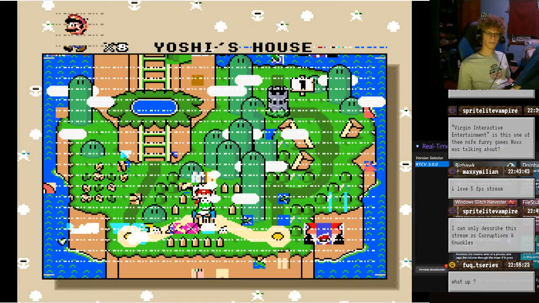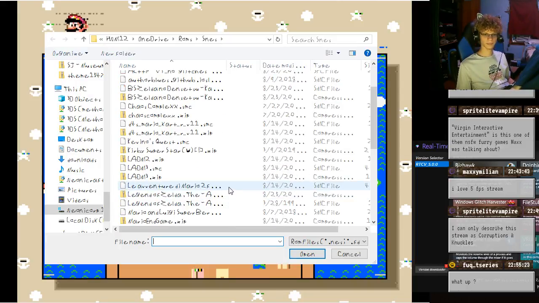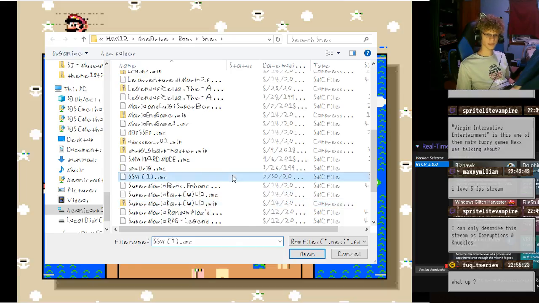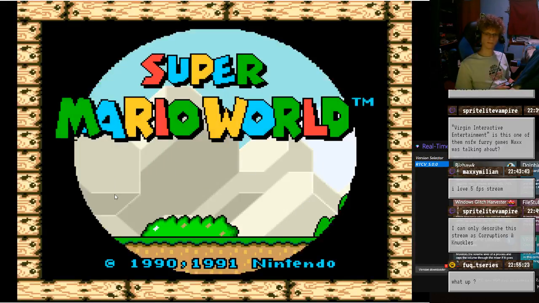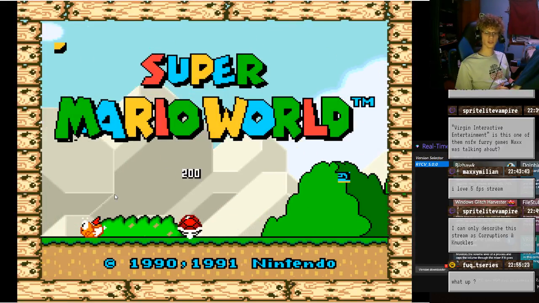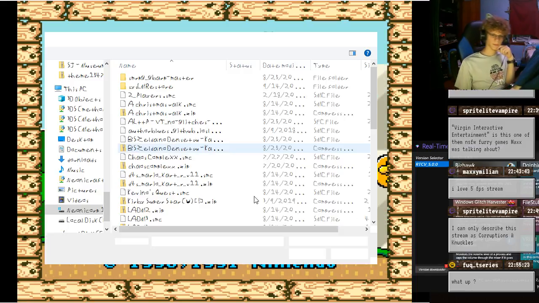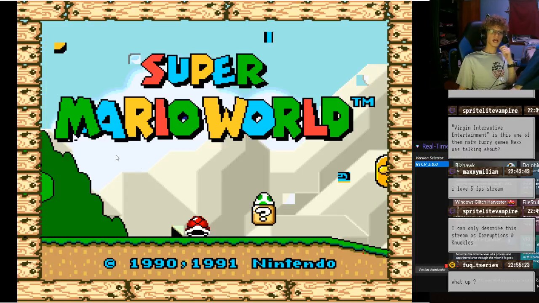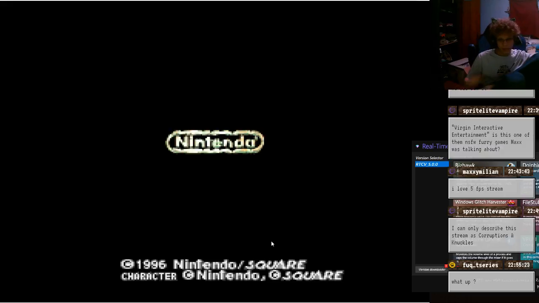Alright, let's try a different run. See what else we got in here. SSW. Supersonic World. I want to do something other than that texture swap. Super Mario RPG! That could be his awesome thing!